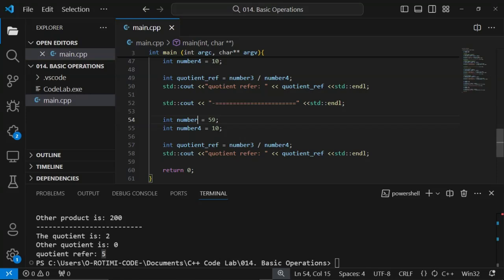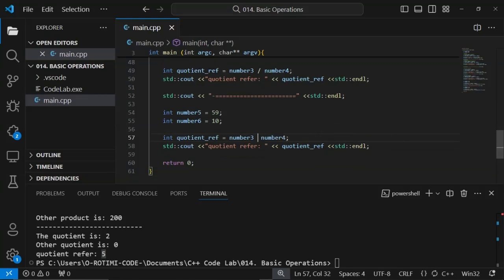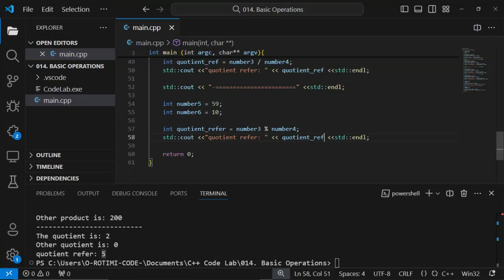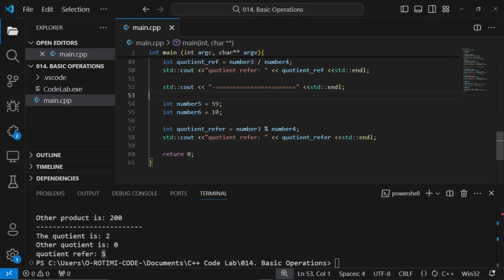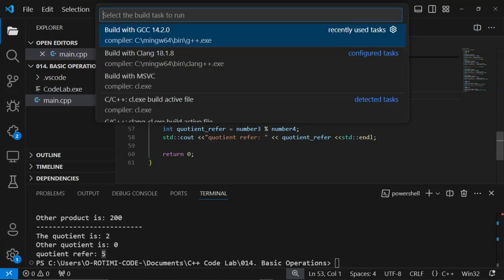So let's make it 5, and you're going to make it 6, so you can actually declare it. Instead we're going to do modulus here. So this without reference is going to be something else. Let's say refer. Let's change some little things in order to avoid errors. So now let's run it again and see our value.